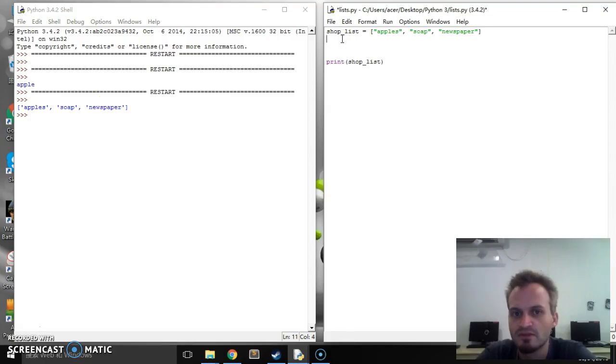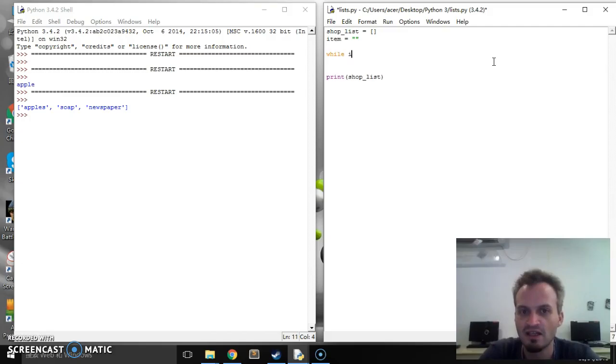Now that's okay, but we're not really adding anything, we're not really removing anything. So let's do what we did in the last class and bring in a while loop. I'm going to make a little variable called item, and this one's just going to be a blank text, and I'm going to say while item is not equal to end. Now there are nicer ways to do this. I know you can tell people in the comments, but there's a reason why we're doing it like this, okay? So we'll come back to the why.